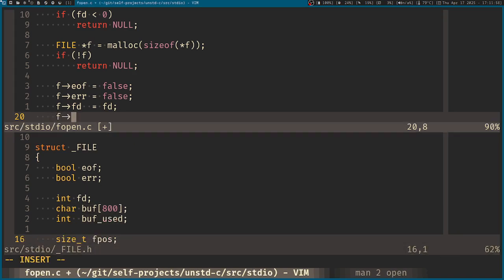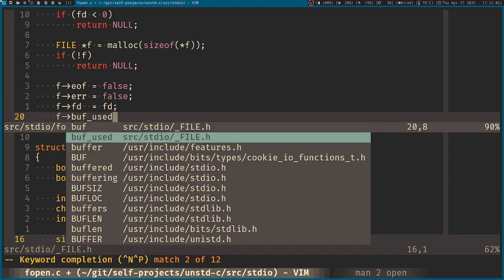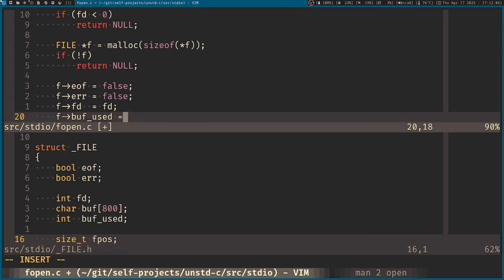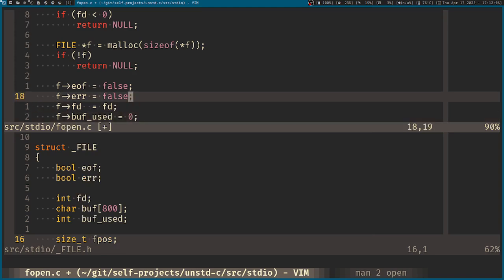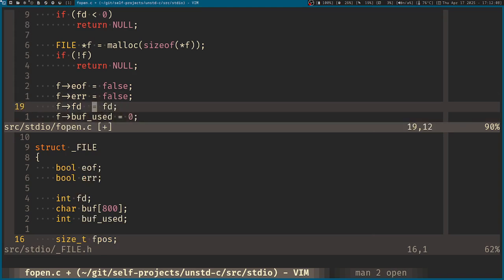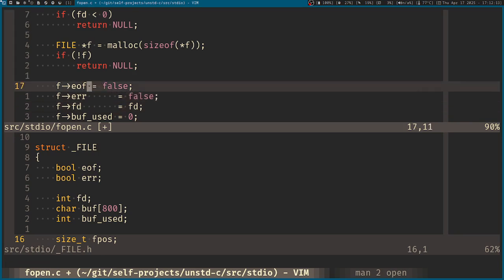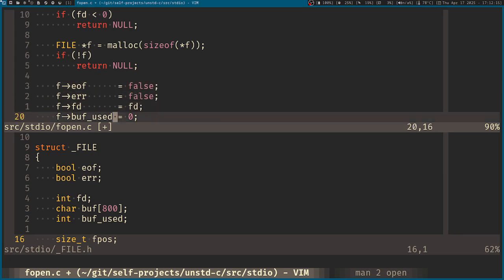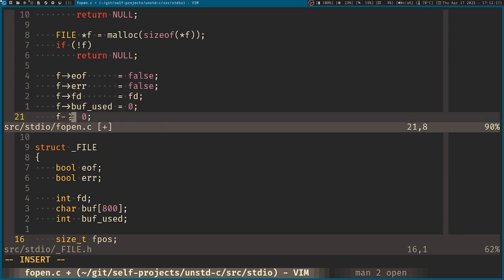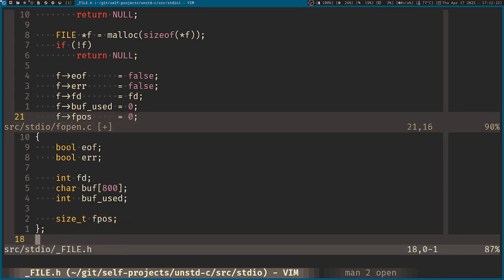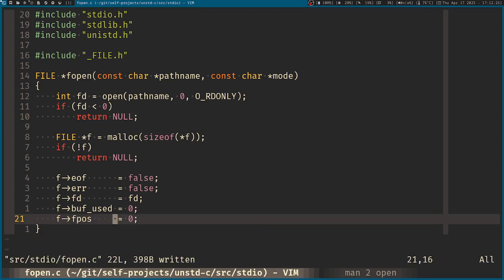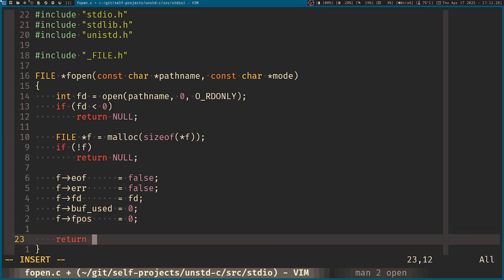But the used portion. Oh, we can just do that. But use should be 0. And what else? The file position as well should be 0. F false. And that's it. And we just need to return F.